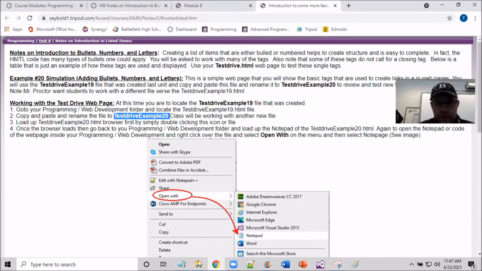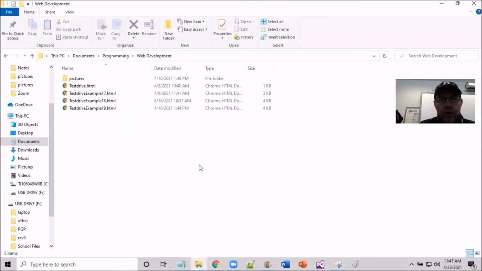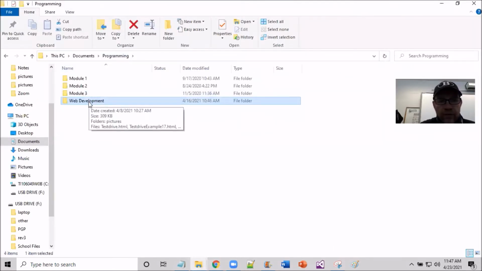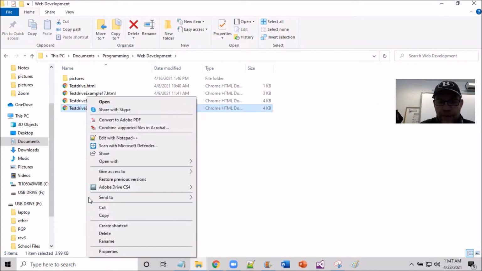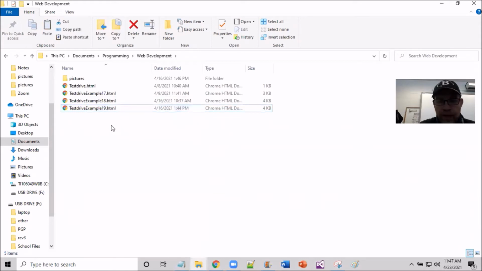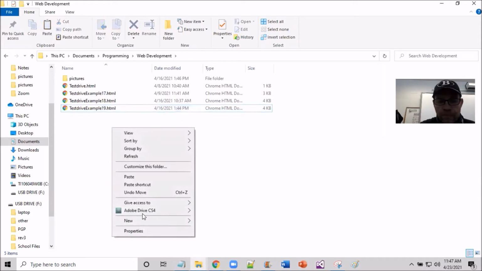Then we'll try to load them both up. If I go over right now to my programming file folder inside my module web development folder that we can continue working on, I found my test drive 19. I'm going to right click over top of that, go copy, and then simply paste.